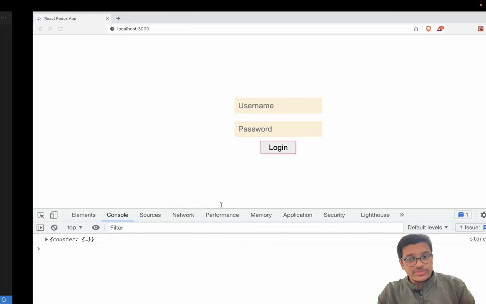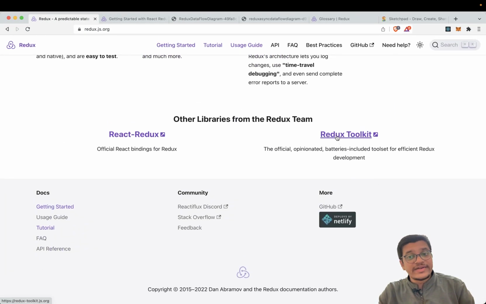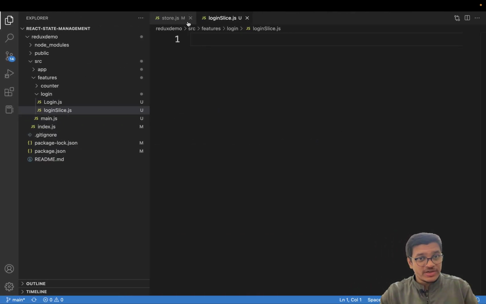Remember that I told you one more thing about Redux, that is nothing but the toolkit. Now toolkit will come into the picture. The concept of Redux is a little bit complex at its core, and the implementation adds more complexity to it. That's why Redux developers came together and thought: why not release the developers' tension, and why not relax their job? And how did they implement that? By means of the toolkit.